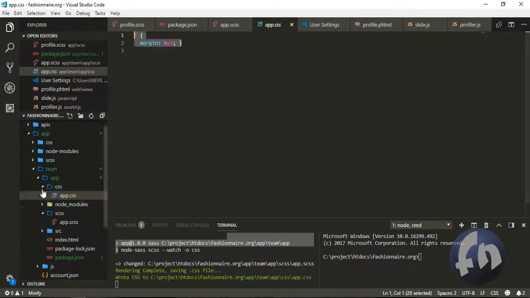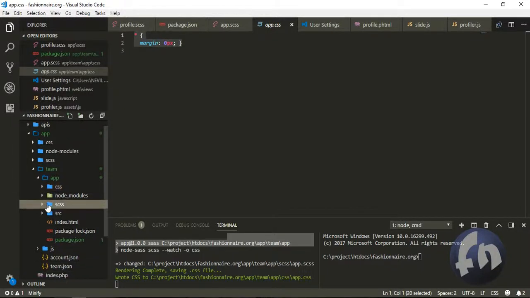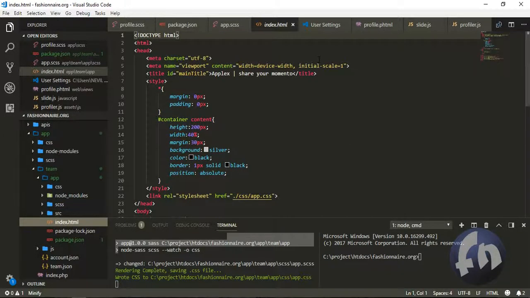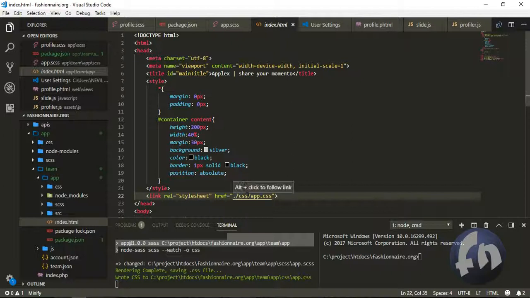So the next thing is, we won't link our SCSS file, but we'll link our CSS file. So we'll just do this. I'll just locate where my CSS file is and link it with my page, and any changes that I do will be reflected here and be saved to our CSS.